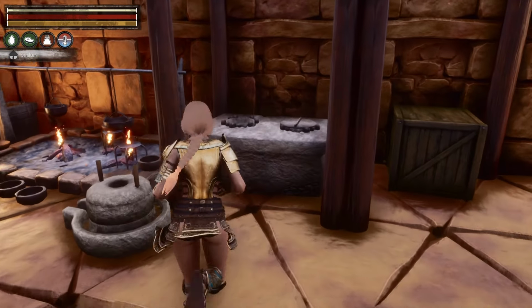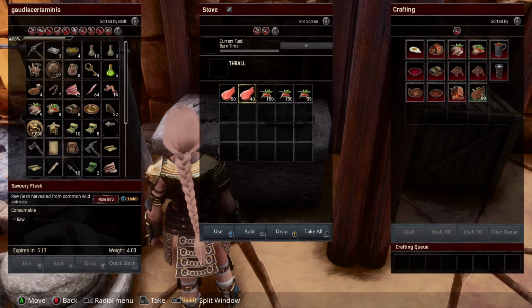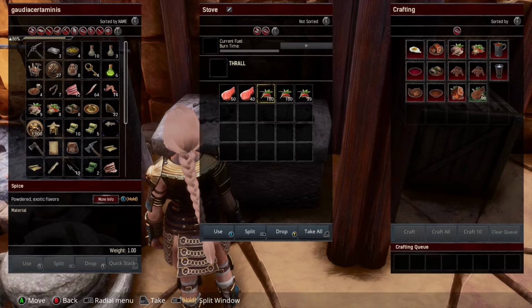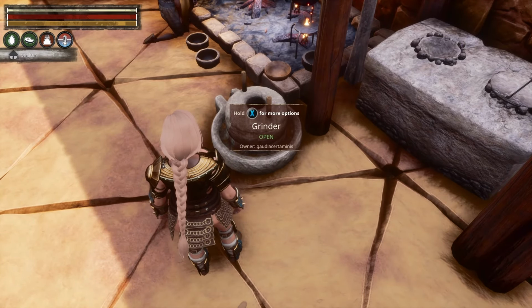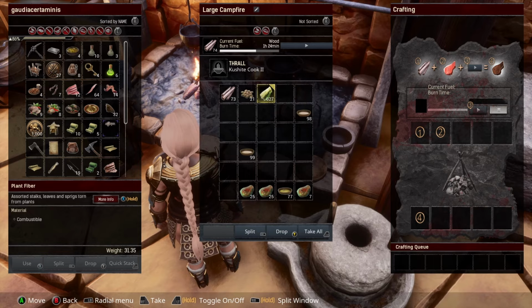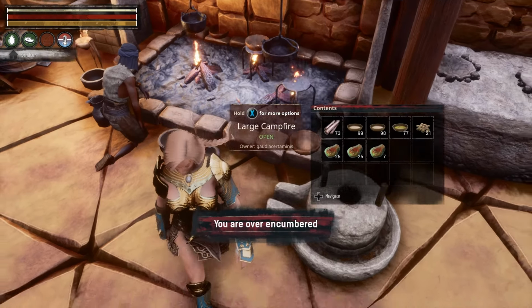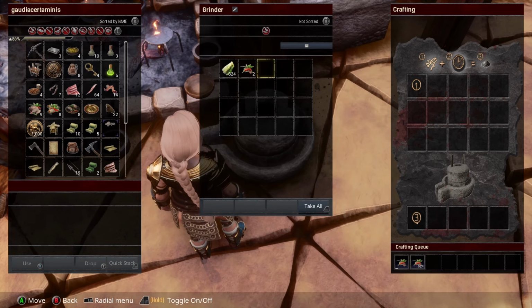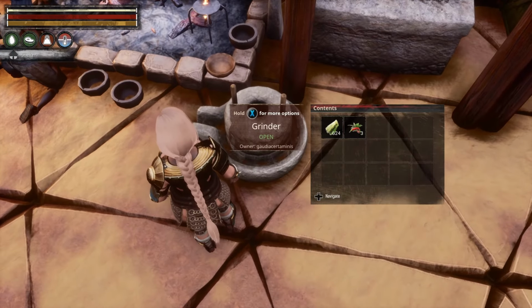But I've also built myself an oven. And I've got all these steaks in here, all these bits of savoury flesh. And I've also got spice. If you've not done it before, all you have to do to make spice is get a grinder and put in, I'll show you. Over encumbered. Yeah, you just put in some fibre, then get it grinding, and it turns into the spice.